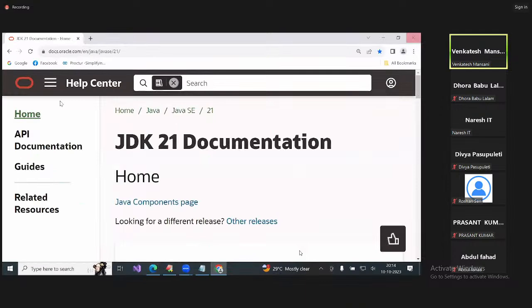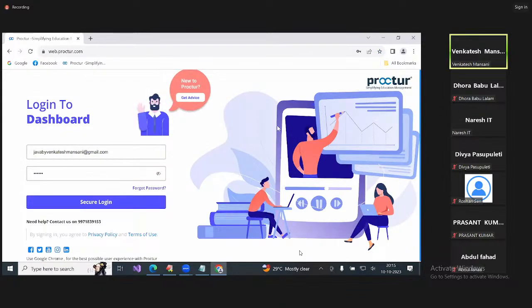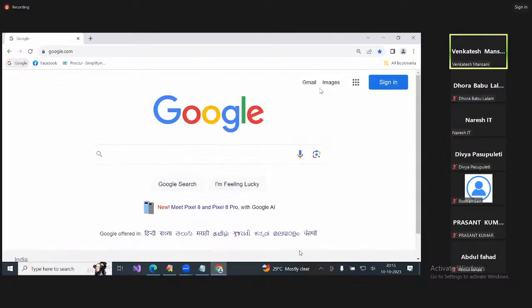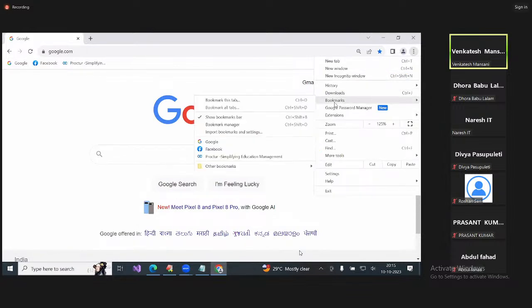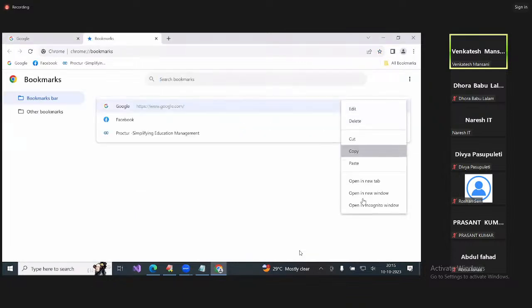Now if I click this one, see, that appears here. If I click this one, Facebook. If I click this one, Google. Like this, bookmark folders also you can create. That is a folder created. Here, in bookmark manager, you can create a group also, a folder also. Some options are there, so many options. You can create, you can edit, you can organize other bookmarks here.